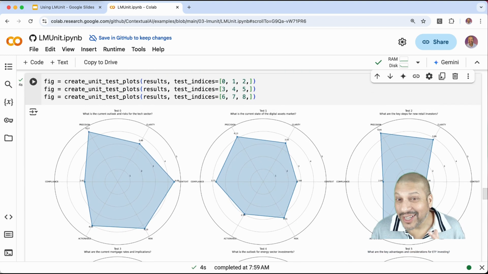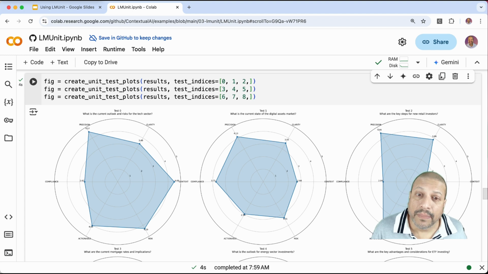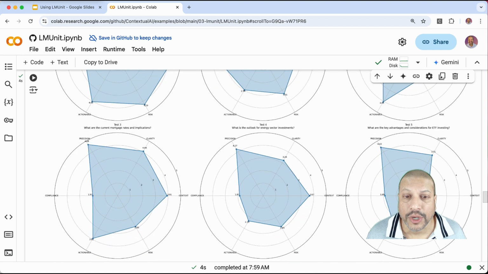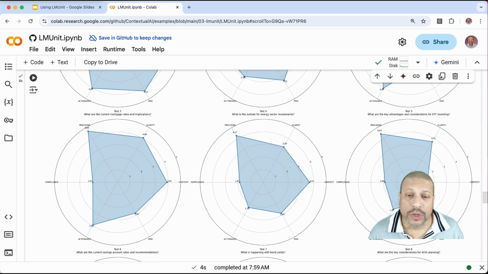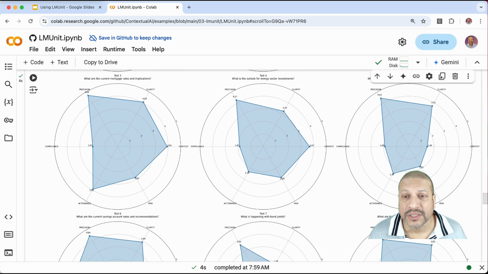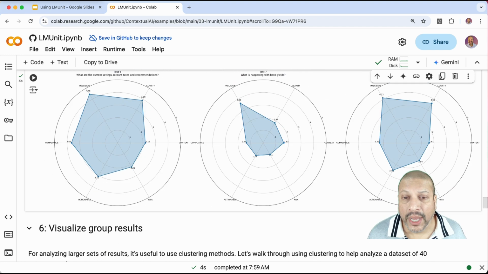And now you can start seeing how this is interesting, how you can see where some prompts it did really well on in terms of style, and some that it didn't do so well. Now we can start figuring out where the problem areas are in our data by doing this. So this is great when you're looking at those individual pieces. But as you get to more, 50, 100 of these, looking at all these individual plots can be a little bit time consuming.